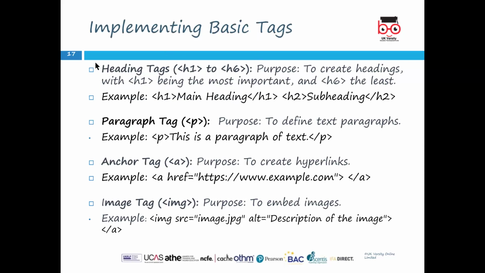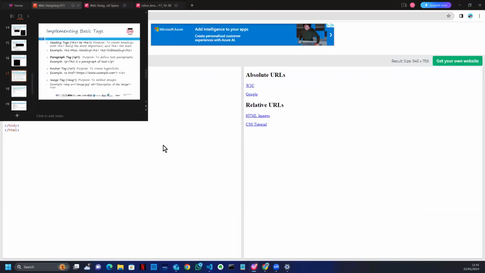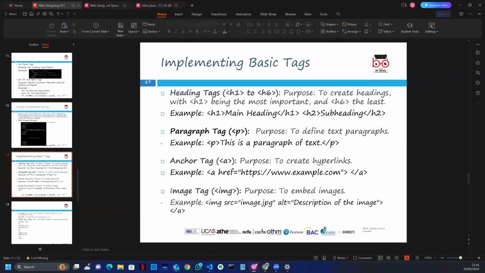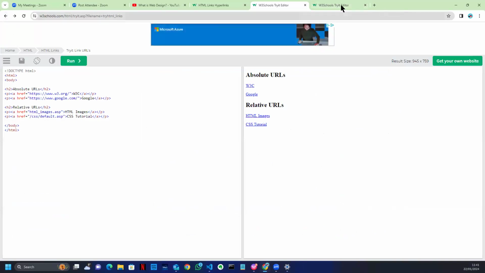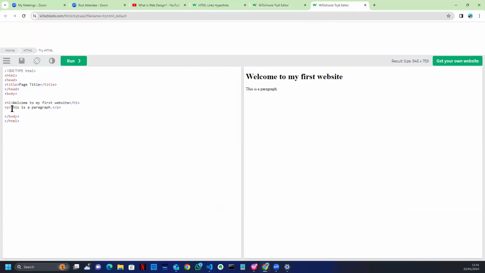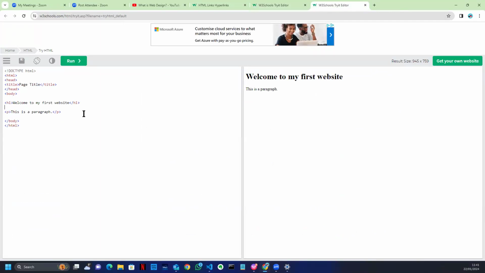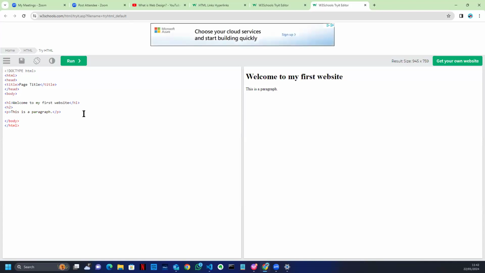When it comes to heading tags, there are different types. So we could have heading 1. Let me go back to W3Schools. Yeah, this is heading 1, where we could add a heading 2 tag.